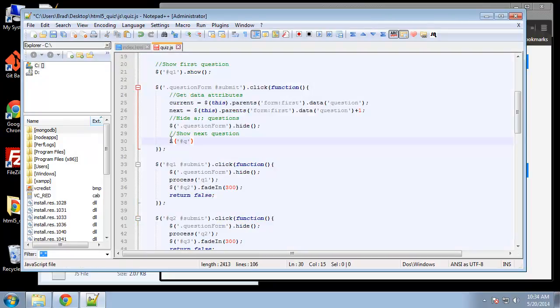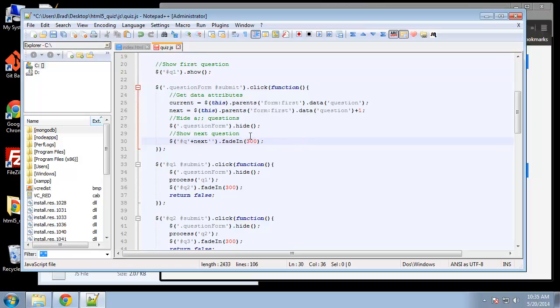So we don't want to just put in a static number like 1 or 2. We want it to be the next number. All right, so we're going to say next. Yeah, so that should concatenate that in there. So this will basically be, if we're on question 1, this would be Q2, because that's going to be the next one, and that's what we want to bring in. All right, so we're going to say fade in 300.